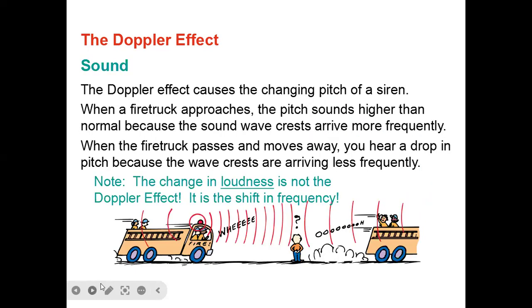Now, another example of Doppler effect: sound. The Doppler effect causes the change in pitch of a siren. When a fire truck approaches, the pitch sounds higher than normal because the sound wave crests arrive more frequently. When the fire truck passes and moves away, you hear a drop in pitch because the wave crests are arriving less frequently. So this is the example. The change in loudness is not the Doppler effect; it is the shift in frequency. Okay, you have to remember this one.